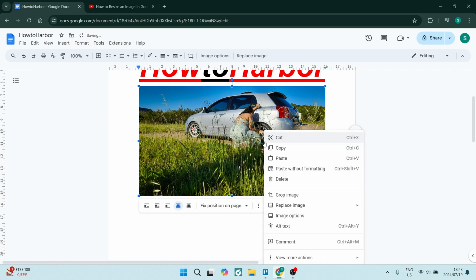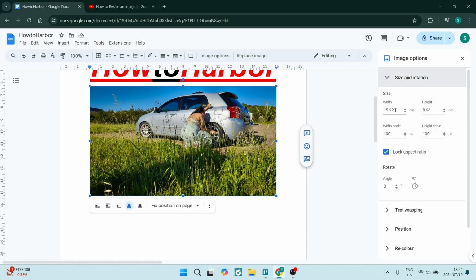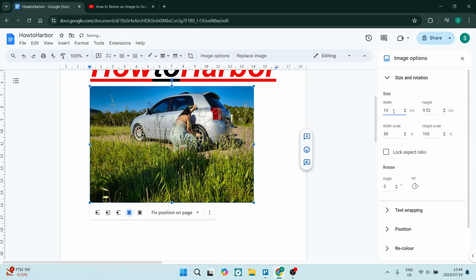What we want to do additionally is right click, and here we want to look for image options. And once we've clicked on image options, you'll see on the right hand side there are a few options. Firstly, size and rotation. Here you can change the size, so you can just add in perhaps a size, and you'll see that automatically it has changed the height because the aspect ratio is locked. If you don't want your aspect ratio to be locked, you can just unselect lock aspect ratio, and this will now not be locked in an aspect ratio, and it will either stretch your image or crunch it up, as you can see over here, and put it out of proportion.